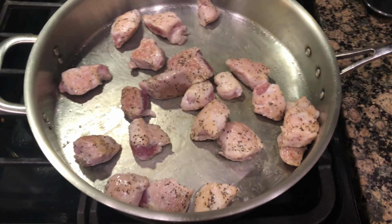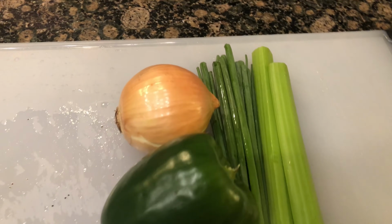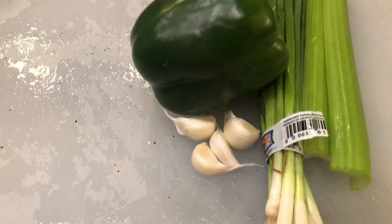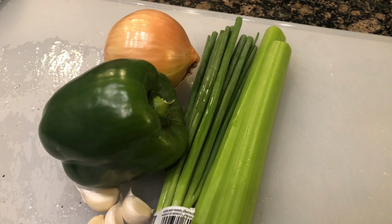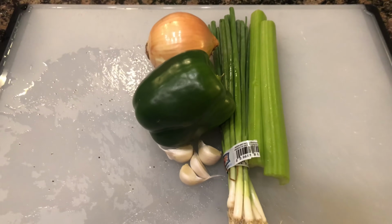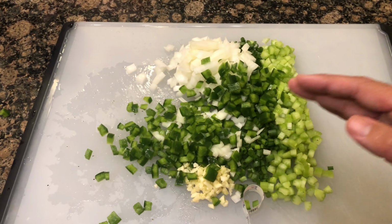Looking good, looking good. All right, ladies and gentlemen, it's time to chop some vegetables. So what we got here is a yellow onion, a green bell pepper, 4 cloves of garlic, a bunch of green onions, and 2 sticks of celery. Time to put the pie on that. Choo! Pie!